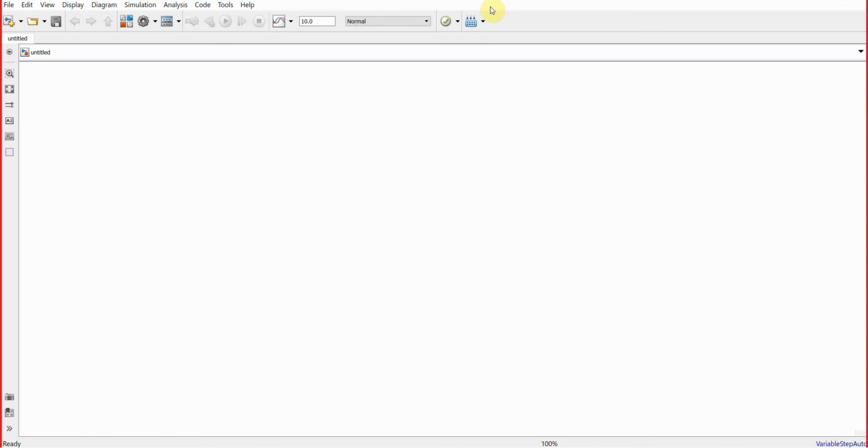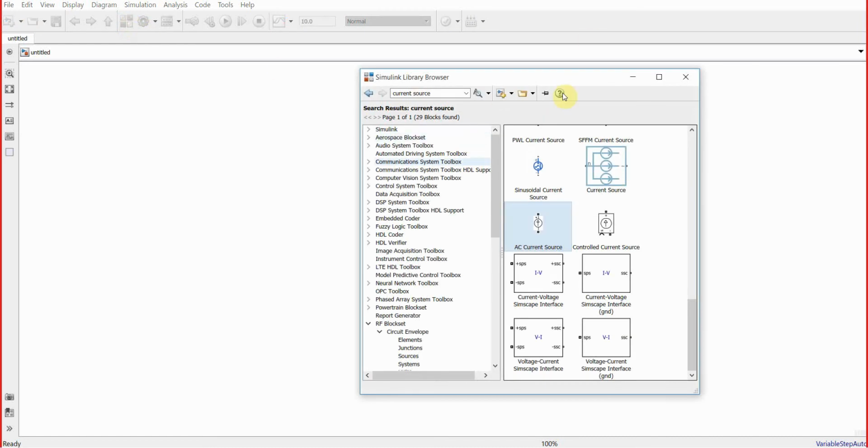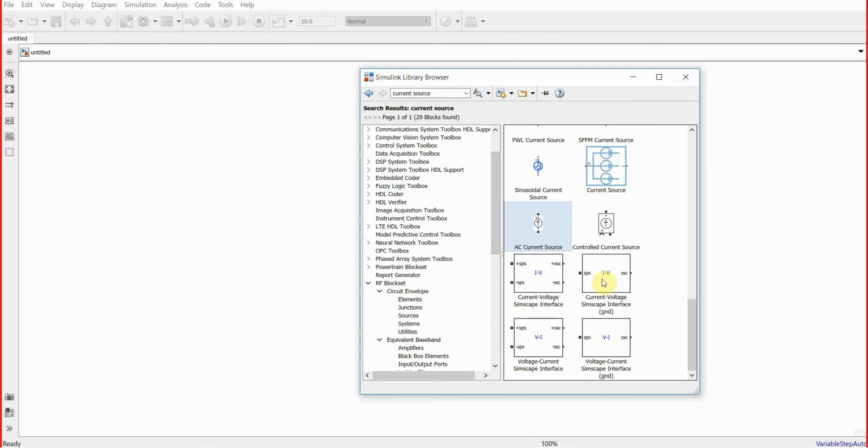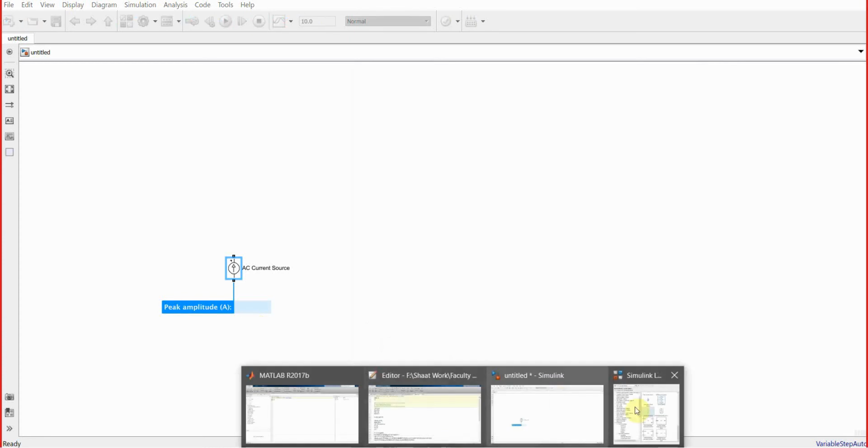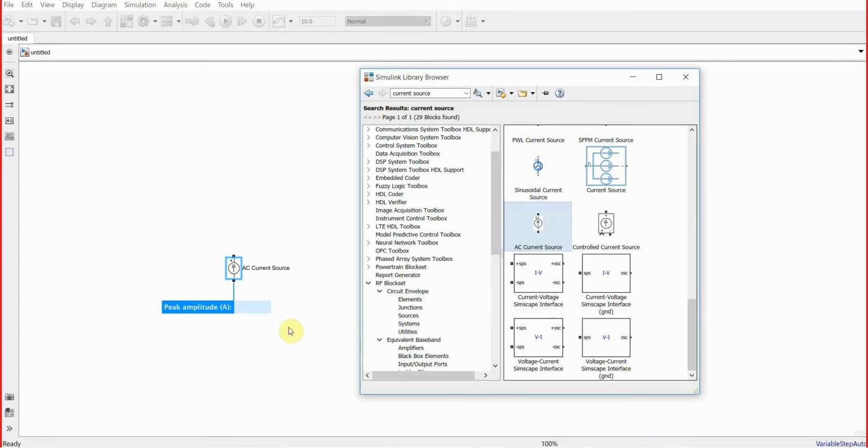To bring or recall any one of these blocks, you have to go to the library. In the library, you're gonna find this icon here. If you press on it, you're gonna end up with this list. I highly recommend this, because the list is very long and includes so many blocks. Each one of these things is a block. To include a block, simply drag it, and it will be included in the workspace. Then you can go back again and bring one more block, and so on.